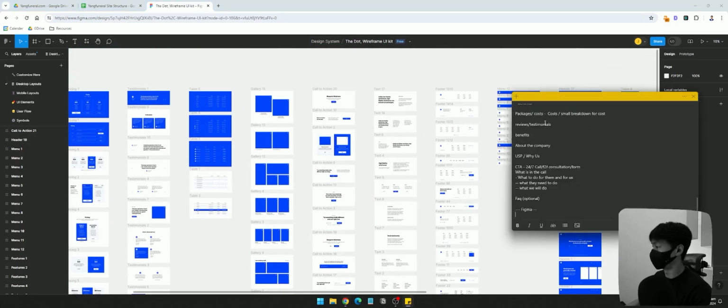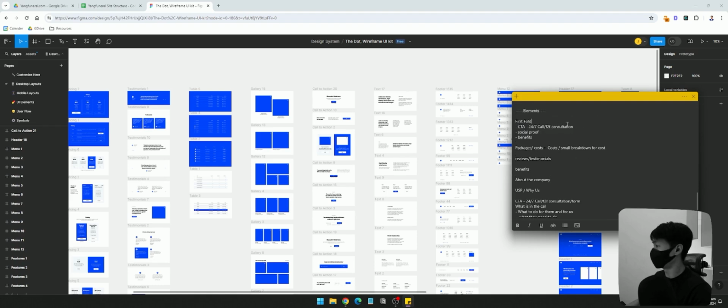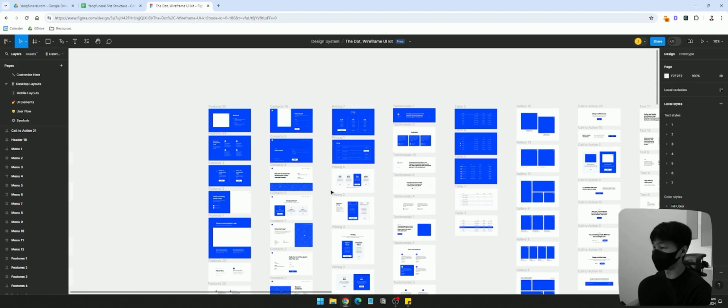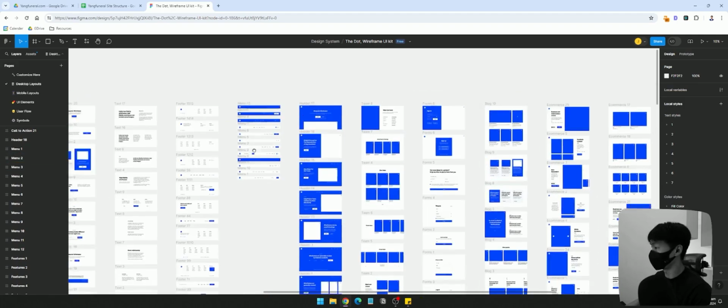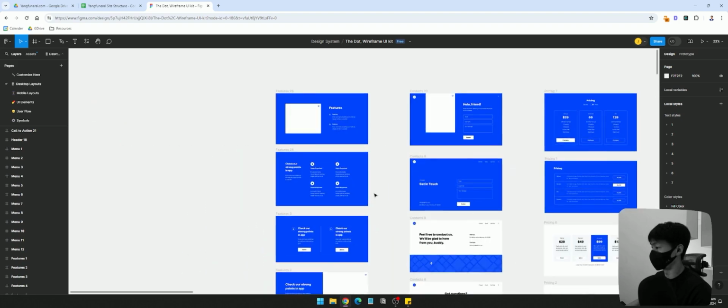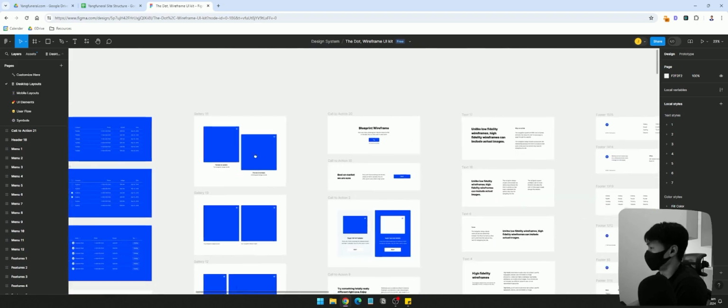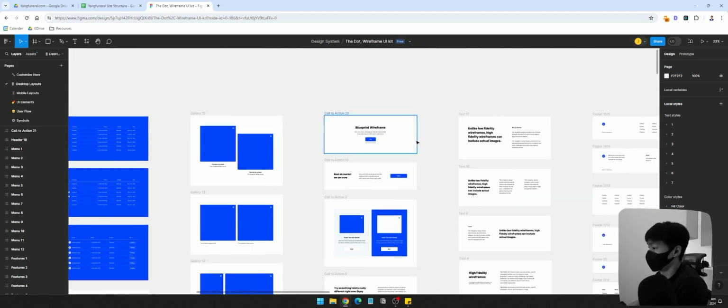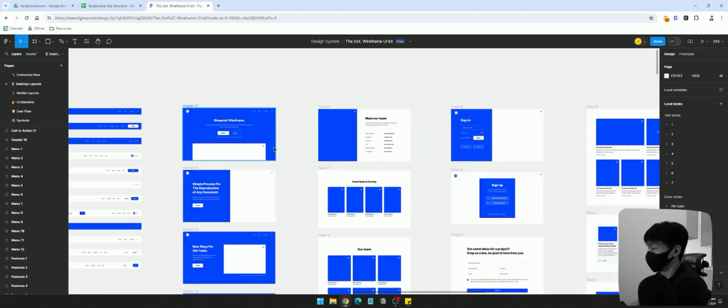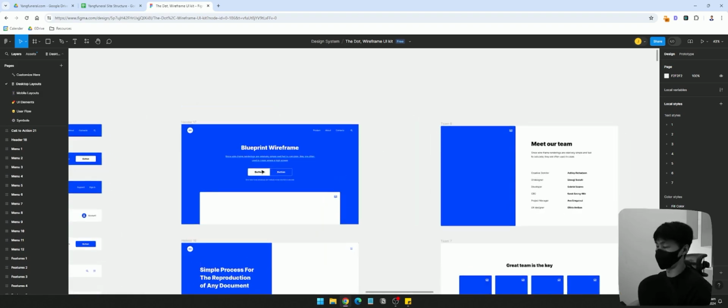So we do know the first hero section. We want to have a first flow that includes a call to action for a face-to-face consultation, which is essentially a phone call. And then we want to have social proof and benefits as well. So we need to select a header like that. Let me see, contact us. No, not really. Okay, let's take a look and see if there's any that we can use. So, call to action. Yeah, these are the headers that we can take a look at.